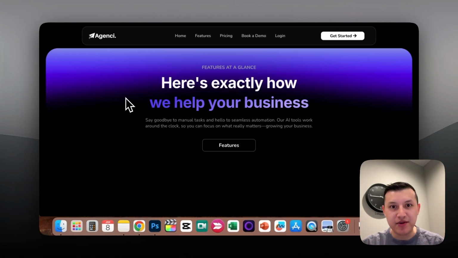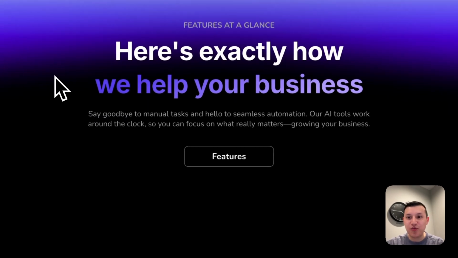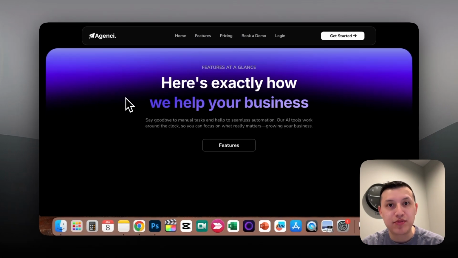The next section we built is one of the most important sections of the whole website, which is explaining what your AI does. And if you've looked into Gohighlevel, the AI employee features, you'll notice there's 6 of them. So I wanted to break them down one by one. This is the most important feature, and so I wanted to give them one section for each feature. And so here's our features.